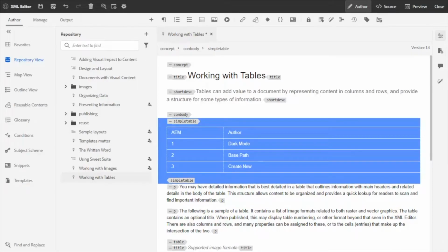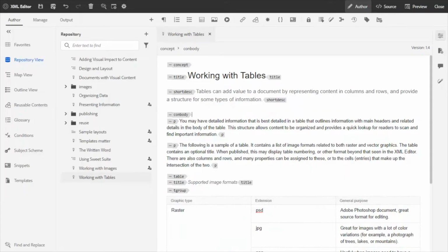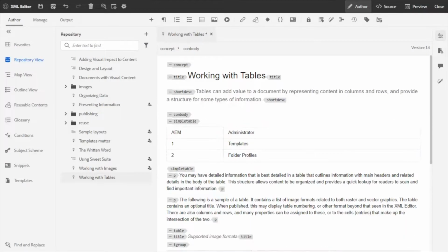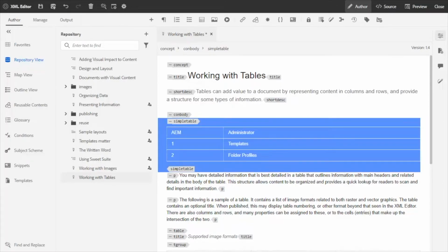I want to try a few other things, so I'll click Simple Table and delete it. Let's see what happens with some other Excel source content. This one actually used the Excel feature to format as a table. Let's see what happens if we copy and paste. Nothing particularly exciting. It's just another simple table. It's lost all the format. Hope nobody's too attached. I'm going to select it and delete it.